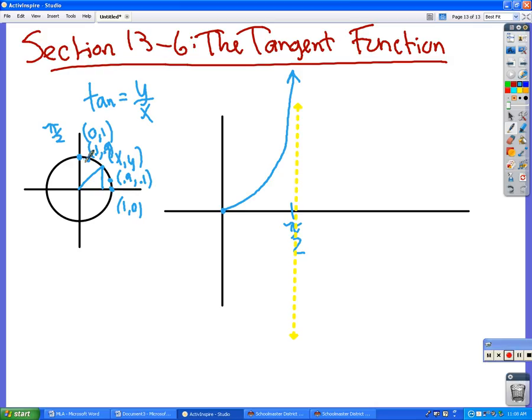All right, so what happens on the other side of this asymptote? Let's take a look at a point just to the left of the y-axis. What is my x-coordinate going to be then? It's going to be negative something really small. And what's the y-coordinate? Yeah, still positive something big. So when I take a big positive number and divide it by a very small negative number, what do I get?